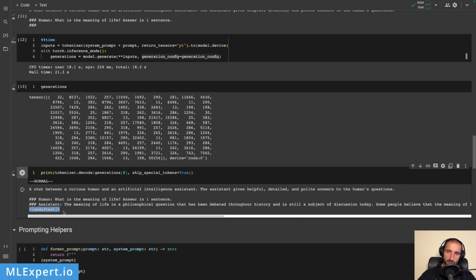And then at the end of this, we are having a look at this special token, end of text. And sometimes after this is done, you might get some other gibberish. For example, while I was experimenting with this model, there were a lot of imports after this. For example, some Java imports, which was very strange, probably because of the second stage fine-tuning of this model. Not sure about that. But let's have a look at the response.